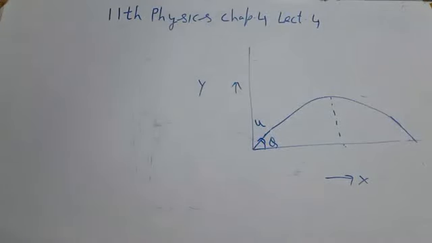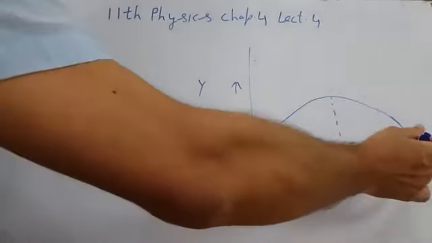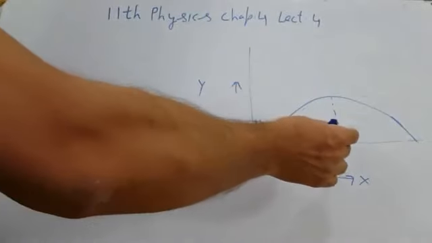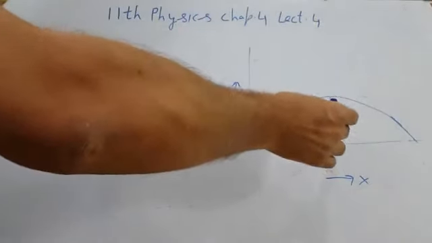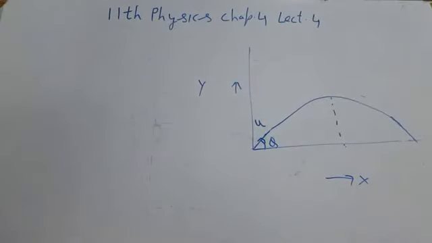Now first of all we want to find out the equation for this motion. In how much time it will reach from this point to this point, that is the time of flight. What will be the maximum height of this projectile? And what will be that horizontal distance? That horizontal distance is called the range of the projectile. So what will be the range of the projectile, the time of flight, and the maximum height? And before that we will find out the equation of this trajectory.